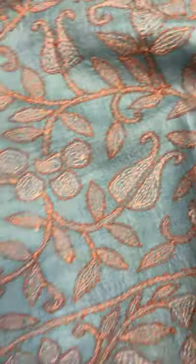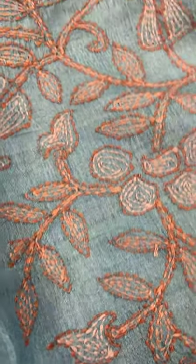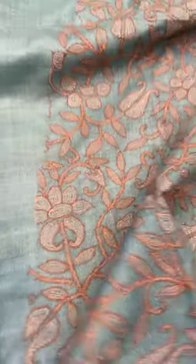Let's put it down here. Just see this beautiful piece. This is such a lovely tussar. You can see the work, the lovely work. It's all handcrafted, no doubt. All shaded. You can see three different shades of oranges here. These are all monotone works on pure tussar. Let me show you the back side and I'll flip it and show the work. This is all handcrafted work. You can see the knots here. This is all done by hand.